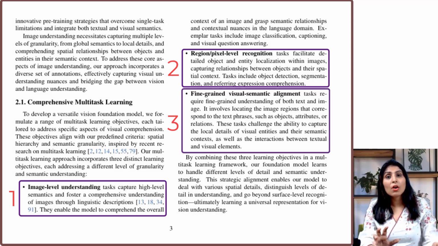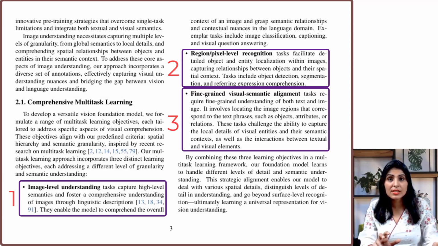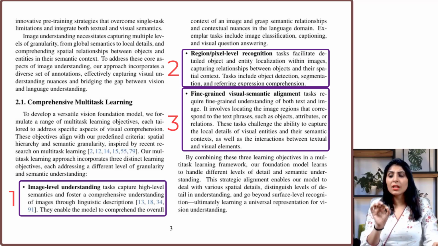So by training on a variety of tasks like these, the model becomes more capable, and it can do things like describing objects in the image, describing scenes accurately, and then understanding how the objects relate to each other. So when the model learns all these tasks together, it does not just get good at one thing like detecting objects or writing captions. It gains a wider and deeper understanding of images overall.